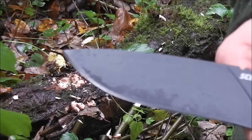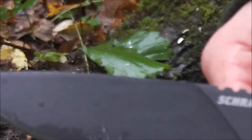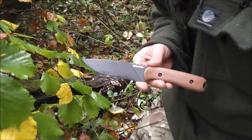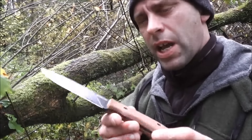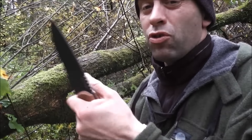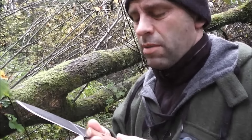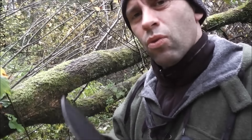There you go — no tip damage. You can see the coating there, just running the water off, which is what it's supposed to be doing, not holding water. All in all I've been really impressed with it. My hands are actually soaking wet and I've got no slippage on the handle at all, which is nice, because it's not heavily textured. I thought my hand would have slipped a lot more but it hasn't. The reverse grip on this knife is really good.